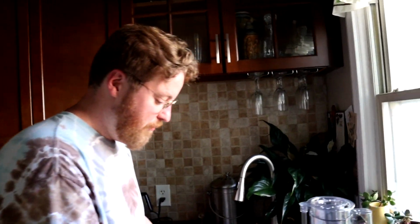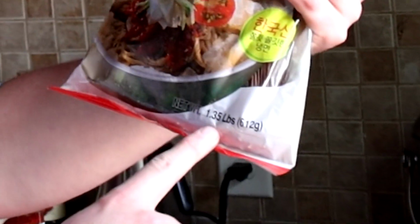Okay, so we'll put that on. Like I was trying to say, recipe calls for a pound. This is 1.35 pounds, so we'll just cook it all. Just have more noodles. Very interesting looking. They're supposed to be very, very chewy, and yeah.